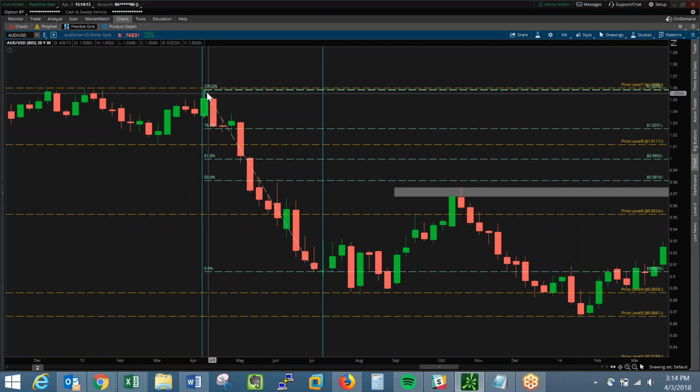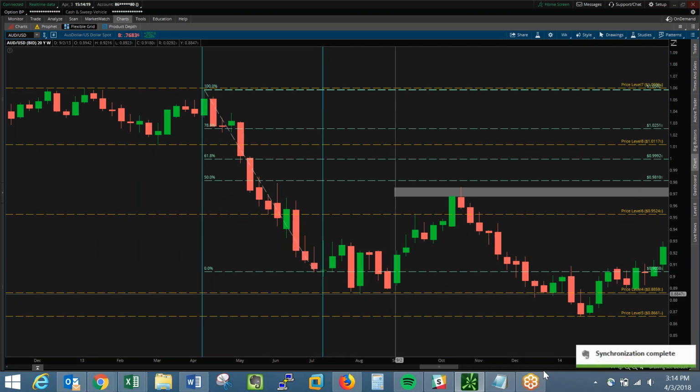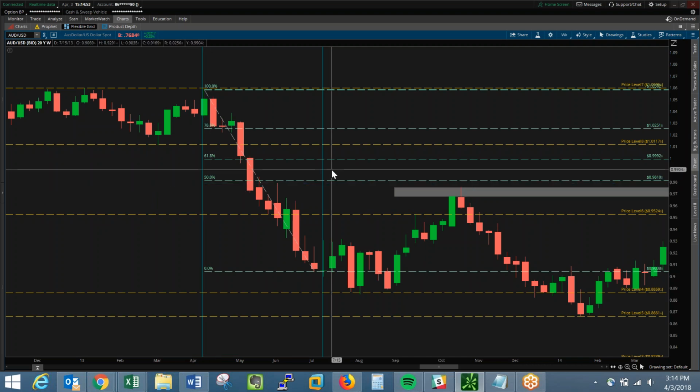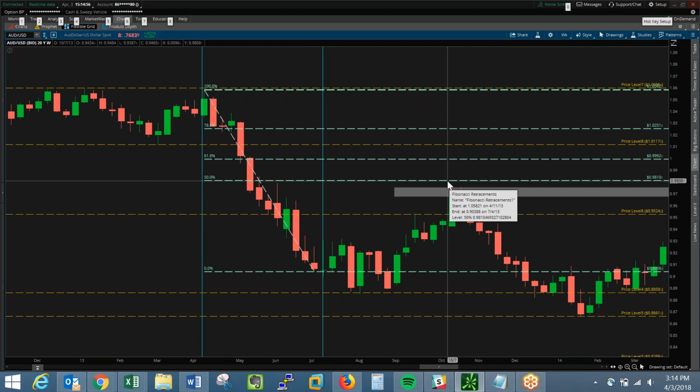So you look for this impulse run down. What you're looking for is heavy decision making in one direction. So you're looking for heavy decision making to the downside in this case, with very little bullish involvement. That means you don't ever have a bullish candle that really overtakes the high of the last bearish candle. For this bullish run back up right here, it never really overtakes this high right here. That's important because you don't want to trap any of that bullish momentum in those impulse runs.